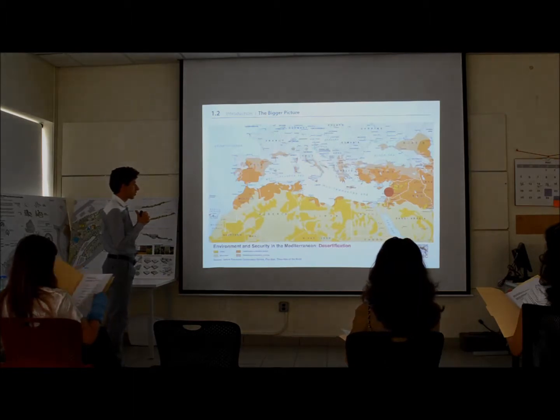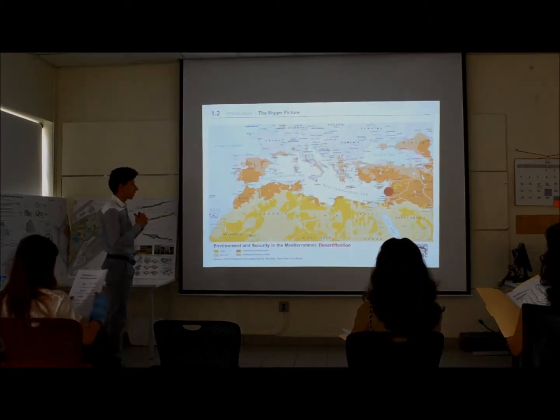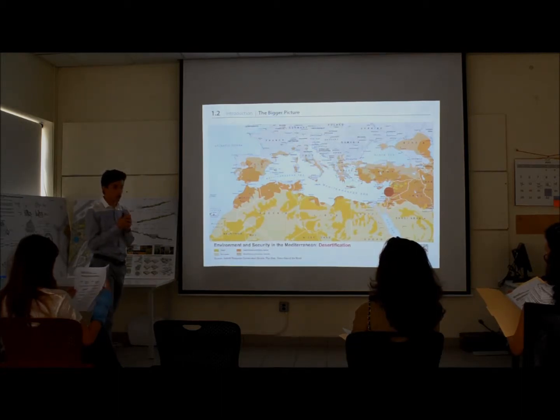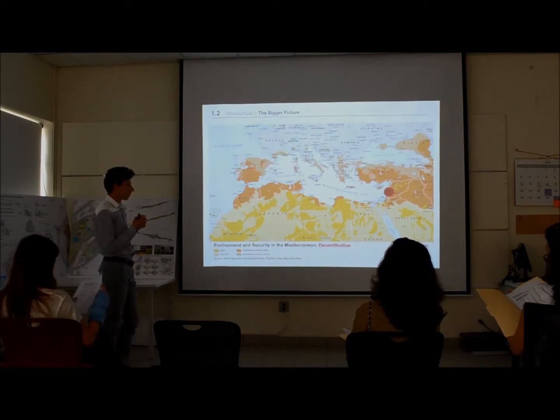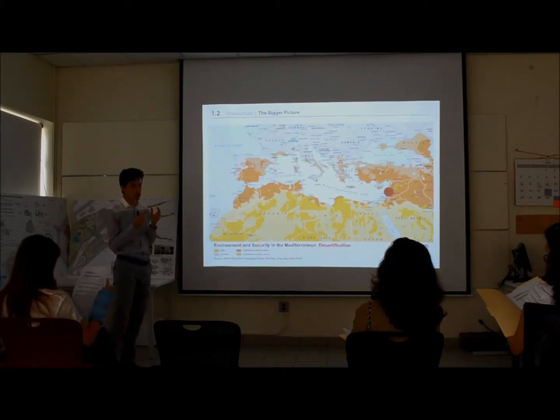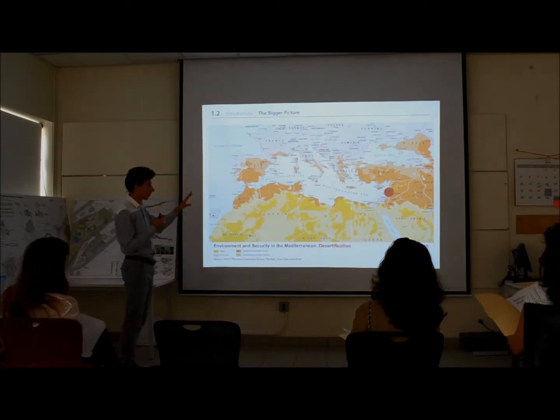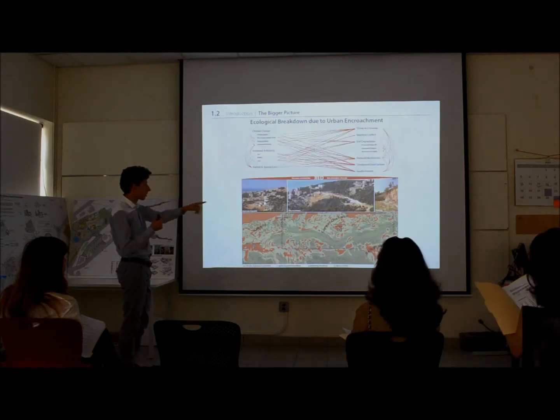So I'd just like to start with this map, which shows the desertification in the Mediterranean. And marked in red is Lebanon. And we basically fall into a serious to moderate vulnerability in terms of desertification. So I started here where I saw this map, and I thought, on a larger scale, we have some ecological issues that are taking place and that link directly to this kind of regional scale.